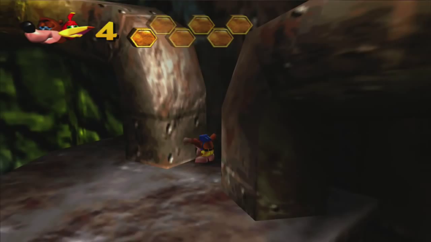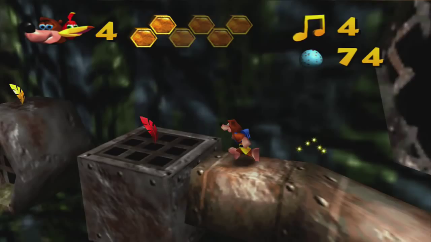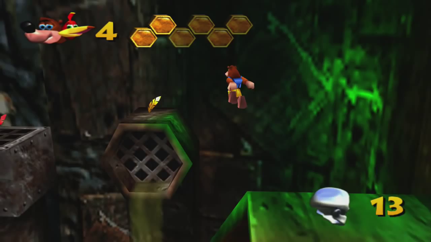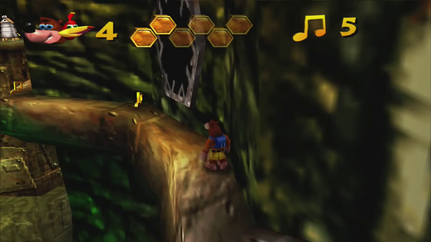Okay. I didn't even see it. Oh, there you are. I gotta waste a couple of eggs doing that. Ooh! Another gold feather. Can I get it? Mumbo token, alright. Phew, barely. Can I? No, you can't do that on these ones. You can't do that on later ones, though.